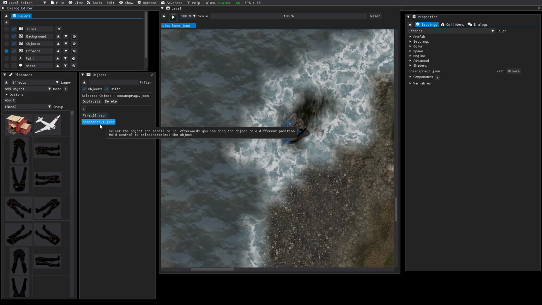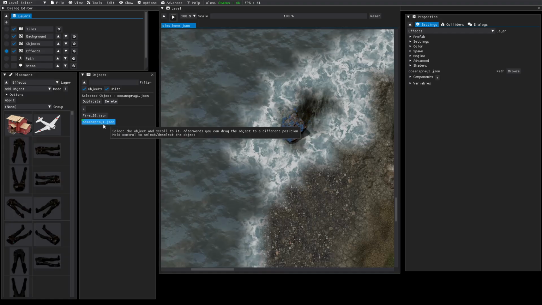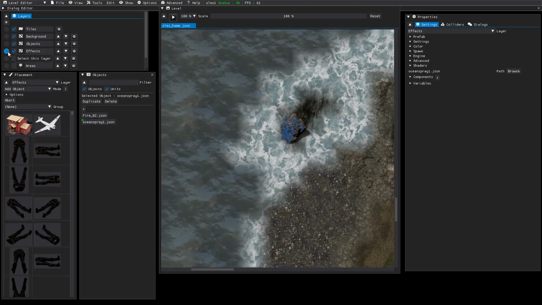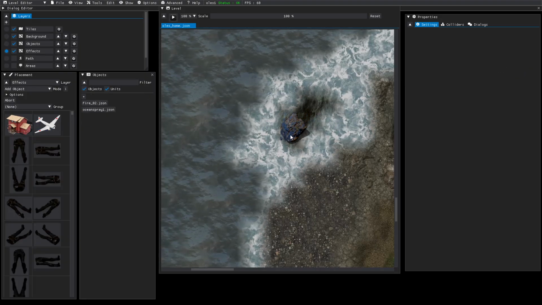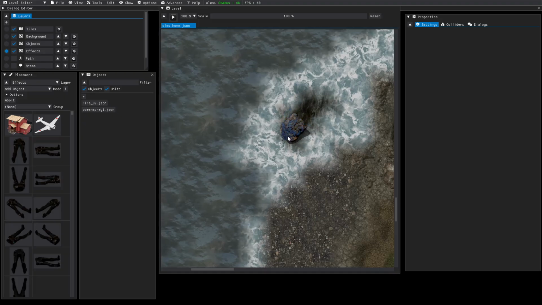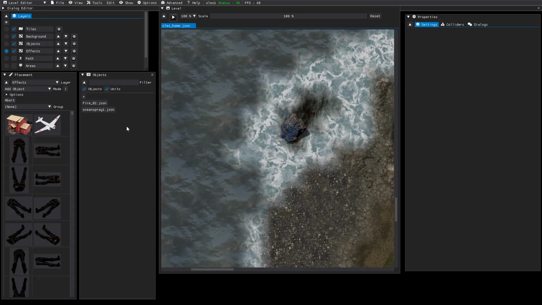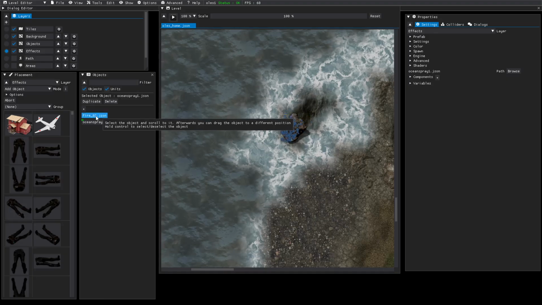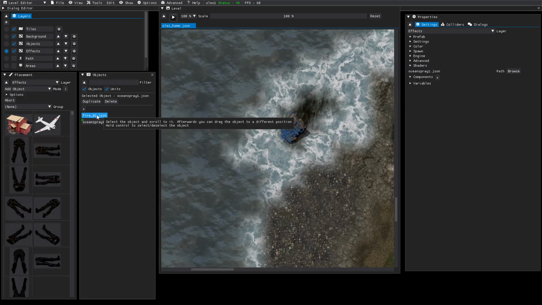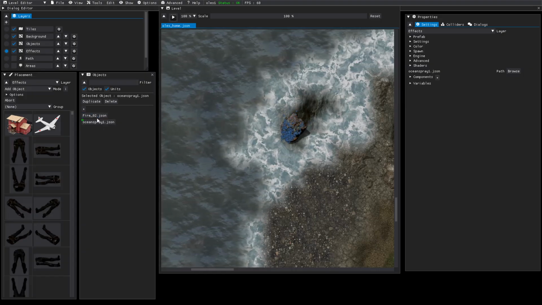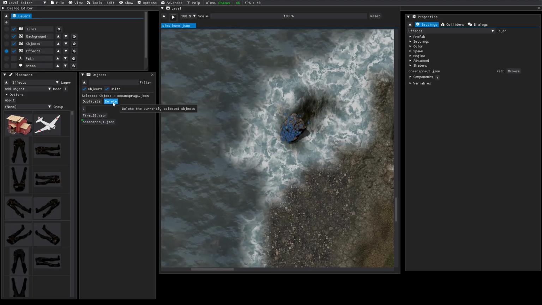Right click is not working. I'm on the effects layer. I don't want to add an object. I want to select an object. There we go.